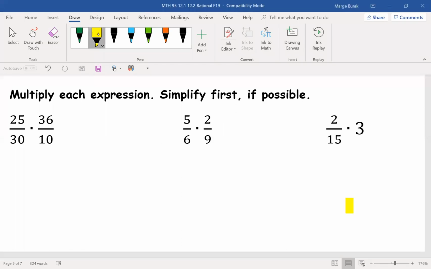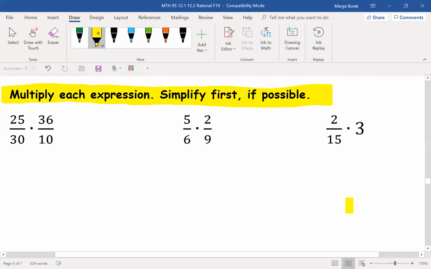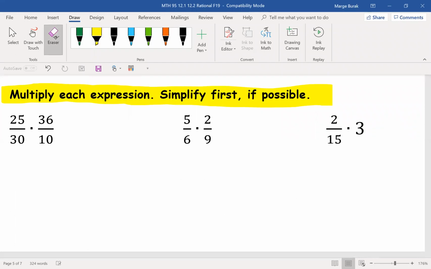Okay. Now we can move into multiplying now that we know how to simplify, because before you multiply, you really want to simplify and it'll save you some trouble. So let's just go to basic fractions to remind you how to cancel factors out. If I think about these two fractions, I can multiply straight across and get humongous numbers, no thanks, or I can simplify them before I multiply.